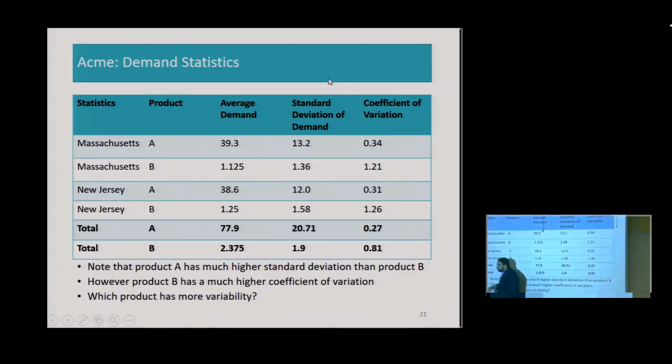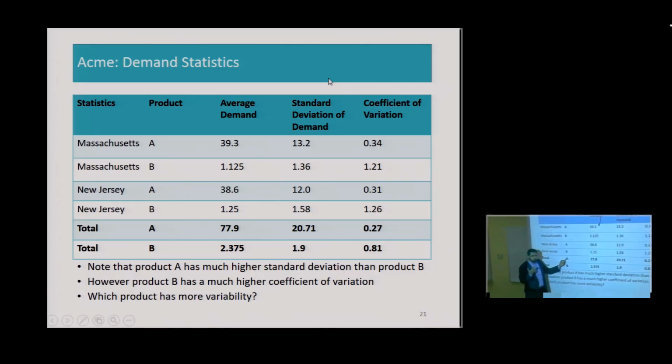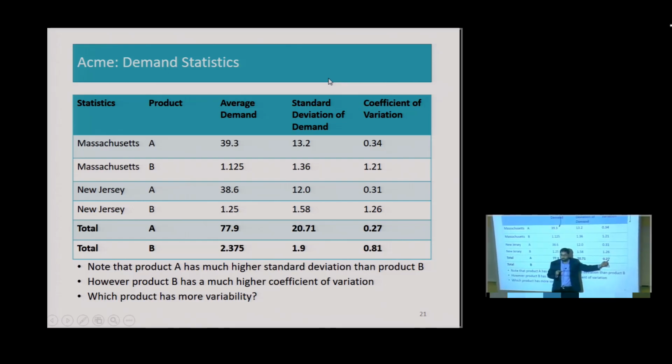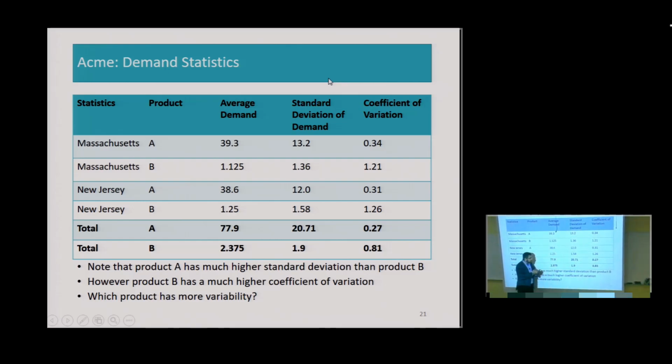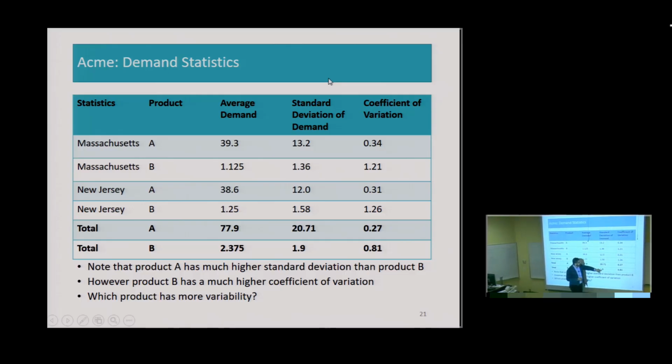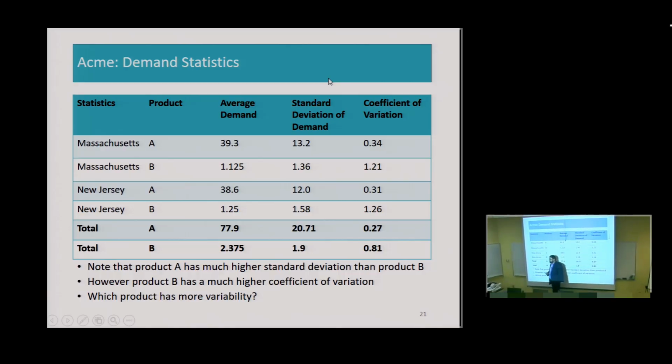Okay? And then the total is just the sum of the demand of A in both regions. If I were to centralize A into one warehouse, this warehouse would see the total demand like this, with this standard deviation, with this CV. And if I centralize B into one warehouse, that one warehouse will see total demand. You can see it's just the sum of this. This plus this gives you that. Right? And the standard deviation is this, and this is the CV. Okay?